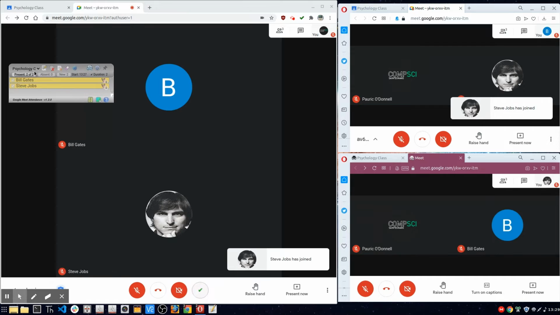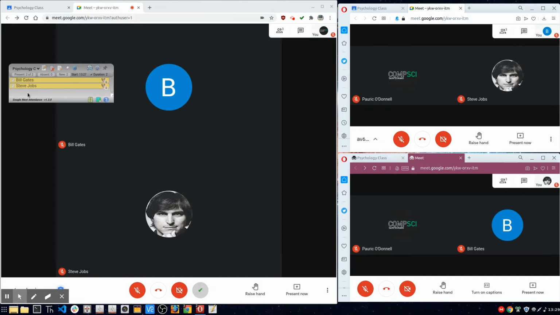And again, from the teacher's point of view, you can see that Steve Jobs now appears. And just while we're in the middle of the meeting, I like this little feature here. I've got an interaction counter. If you hover your mouse over it, it says if you click, it adds 1 to a student. If you hold shift and then click, it takes away 1. And if you hold control and click, it puts it back to 0.